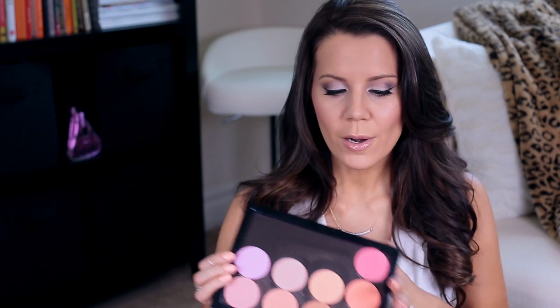There are 12 blushes. You see that 3 are missing here, but I do have them in the singles because this product is available in the pans and in the singles. I prefer, actually I don't know what I prefer. I like them both. You do pay a little bit more for the individuals, which I think most people don't need a whole palette of blushes, so you might want to grab a couple of individuals versus all of this. But if your name is Tati and you're obsessed with makeup, then this might be your new best friend.